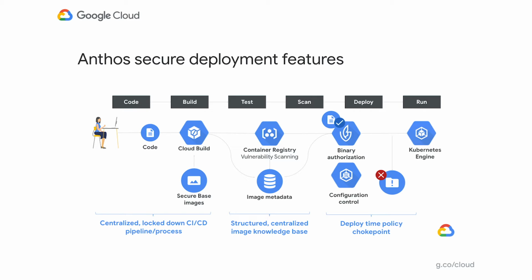Google also hosts a container analysis API that serves as a container knowledge base that stores metadata, findings, build records, test results, so that all the information associated with a container can be found in one place for verification later on. Once the image is ready to be deployed, a key part of the security control is a deploy policy. Binary authorization ensures that only explicitly authorized images can be deployed to the target runtime environment.